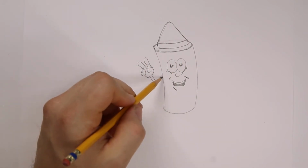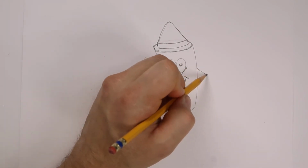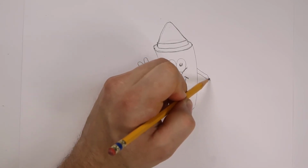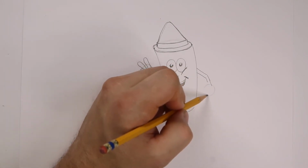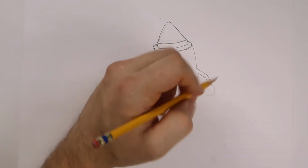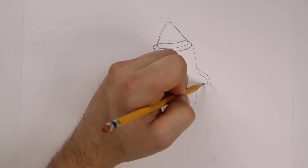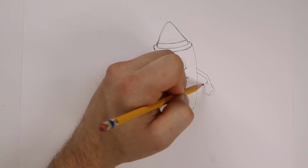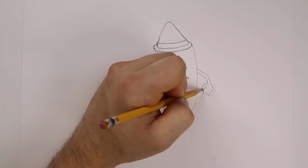And then let's line up the other arm with this arm and have a bend where the elbow would be. And do the same thing with the hand on this side, which is to draw a light circle. That way it allows me to know exactly where my other hand will be. And we're going to make this more of a hand that's a little closed. Sometimes it's just easier to do it this way.